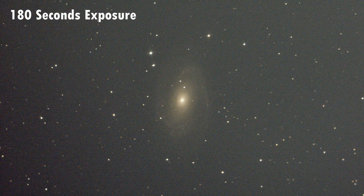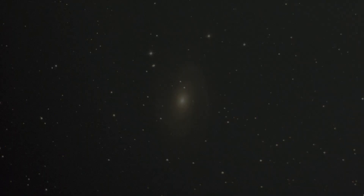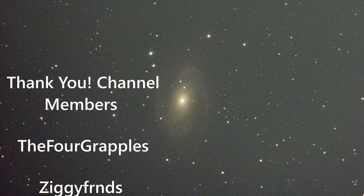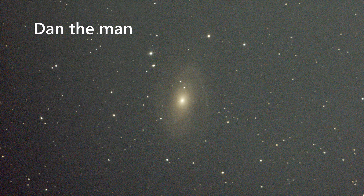Penultimately, we have a 180-second test — you can see there's a bit of gradient coming in because no filters were used with these whatsoever. And finally, I pushed it all the way up to five minutes and there's quite severe gradient from the sky glow, having no filter at all. But the one thing I'll take from this is you can really clearly see M81 in quite good detail on a single exposure, and the noise would only reduce with stacking. So I'm quite positive about what this camera can do in colder climates, with stacking, with filters, a coma corrector, darks, flats, bias, and all the rest of it — very promising.